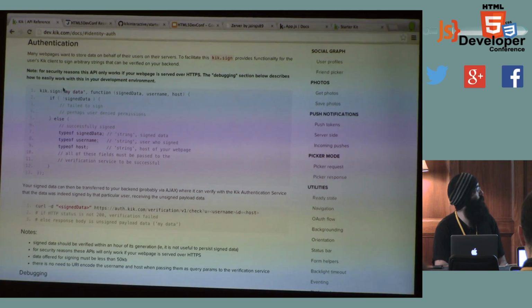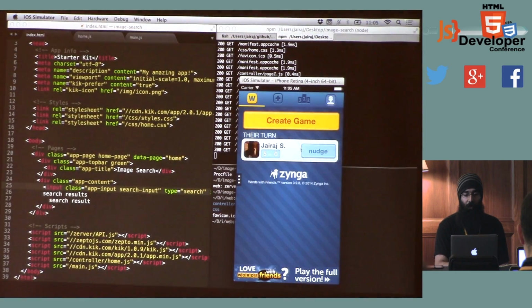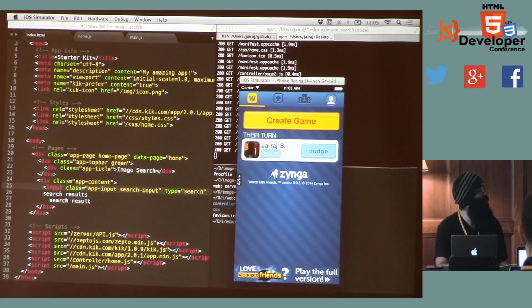Yeah, so again, we have authentication mechanisms. So once you know who the user is, you have a way of logging them in, which is exactly what you see in this game. So again, we logged in, it asked me who I was, and once we got in, it would have sent a request to its server saying, here's the signed content from the client, trust me, I'm this guy. And the server's like, oh yeah, you are that guy.